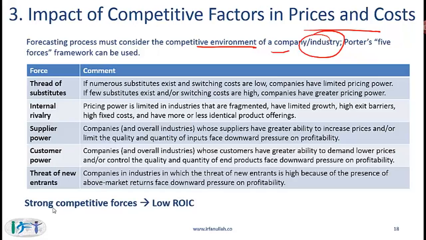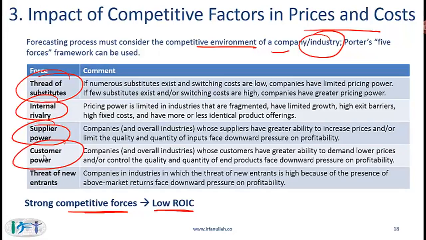So here are a few basic points now. If in a given industry, the forces are strong, then the return on invested capital will be low. So if you take the airline industry, for example, there is a threat of substitutes. So that puts pricing pressure. If there is internal rivalry, lots of competition, if this force is strong, then the pricing power is low. If suppliers are strong, then suppliers will sell you goods at a high cost. So that puts downward pressure on pricing power. If customers are powerful, then obviously that puts downward pressure. If there is a threat of new entrants, then that also puts downward pressure.